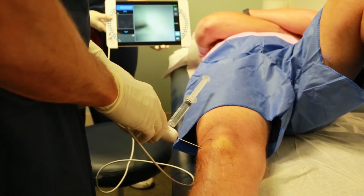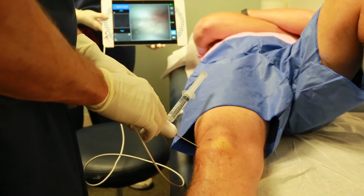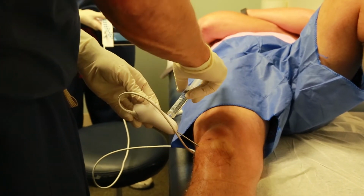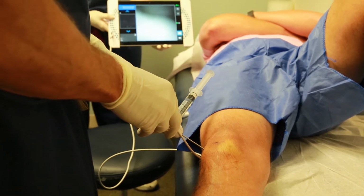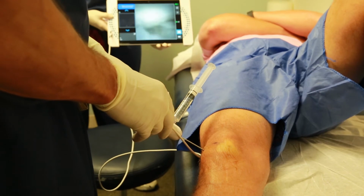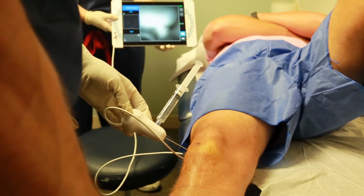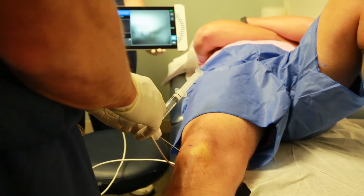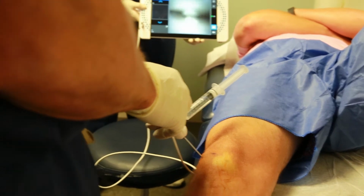There's some stuff on the outside here, and he's had a previous meniscectomy. Put a little bit of fluid in the knee, and catching the notch often is helpful. If I take his knee and I cut it down about 30 degrees, then I can get his medial compartment pretty nicely.